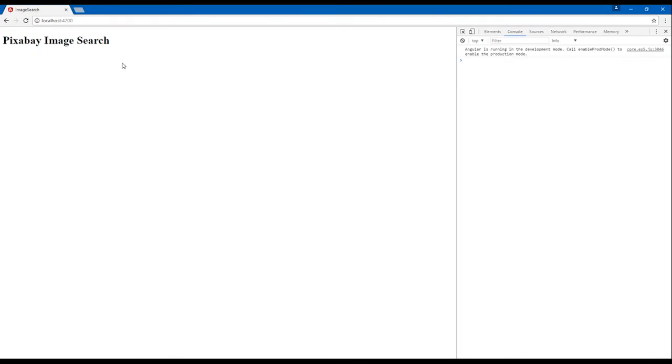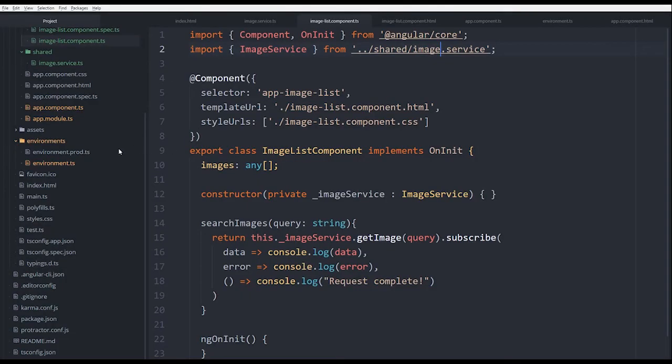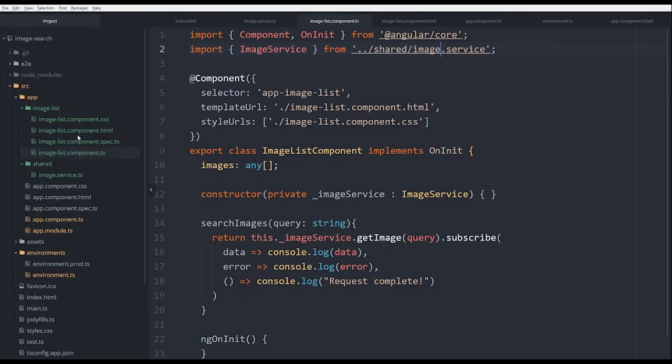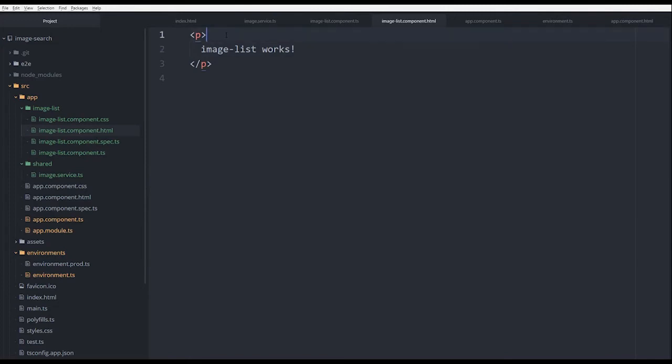All right, that looks good. And now if we go back to our page, okay, it doesn't look like anything's broken. Now let's wire up a button here that we can use to smoke test our API call and make sure that's working. So I'll go back into image list component.html, and we'll get rid of this paragraph tag and create a button here, and we'll create a click event that's going to call our search images function that's on this component.